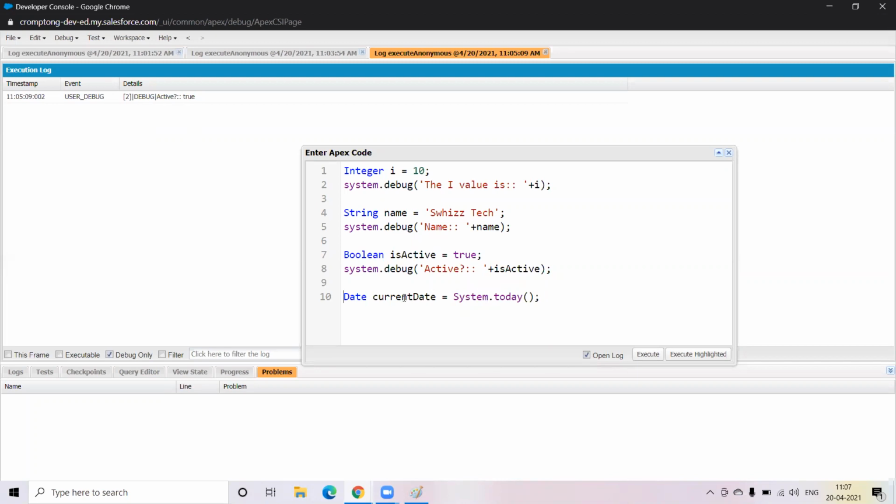So this is a dynamic value which I have provided. Now let us see how this value will be printed. Execute.